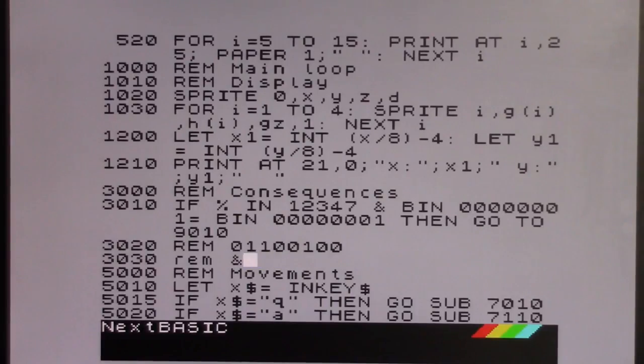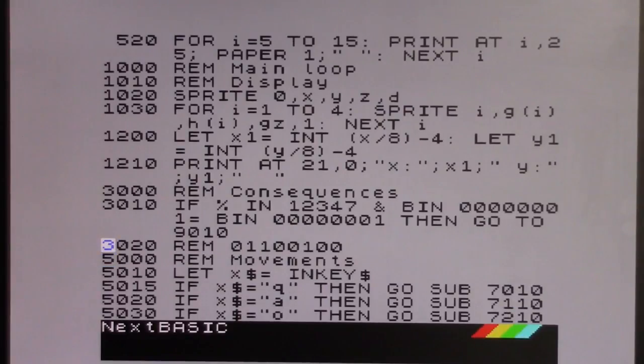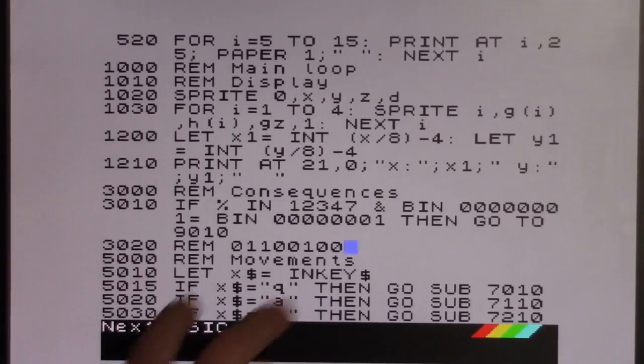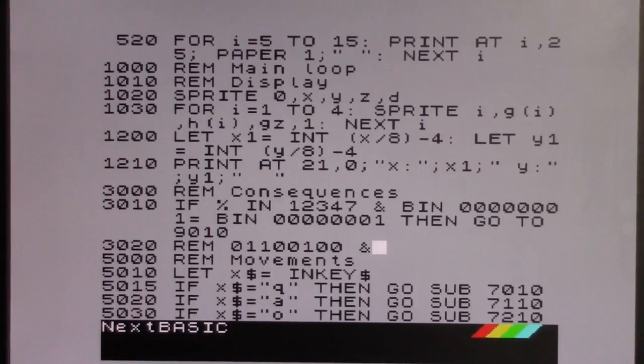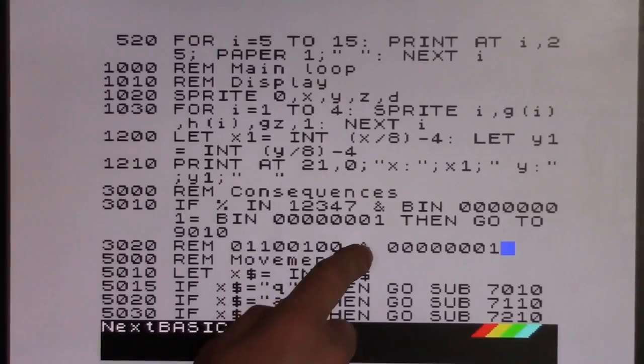But what's this AND that looks like that? Because we're using this instead. This is called the Bitwise AND operator. And what it does is, it compares two binary numbers. And it's specifically binary. That's what we mean by bitwise. It looks at the bits of a number, not its decimal value. So for instance, if we say that this number is currently in that port 12347 and we apply the bitwise AND operator to it with this value, binary 1, 1, 2, 3, 4, 5, 6, 7, 8. What is the outcome of saying that and that?